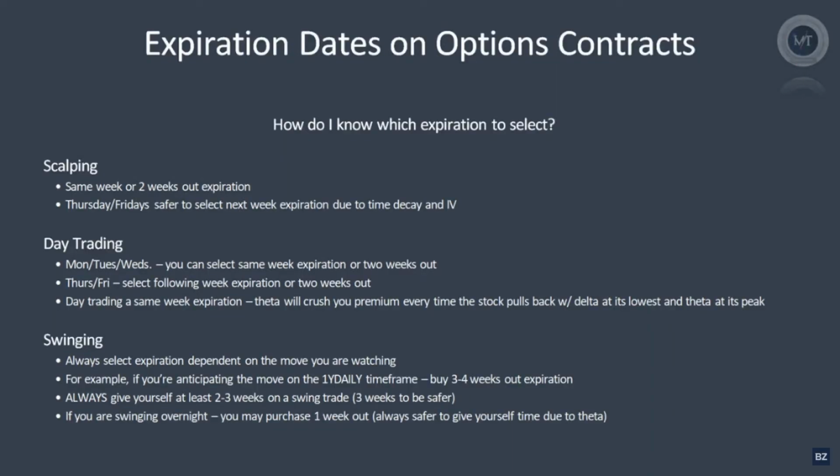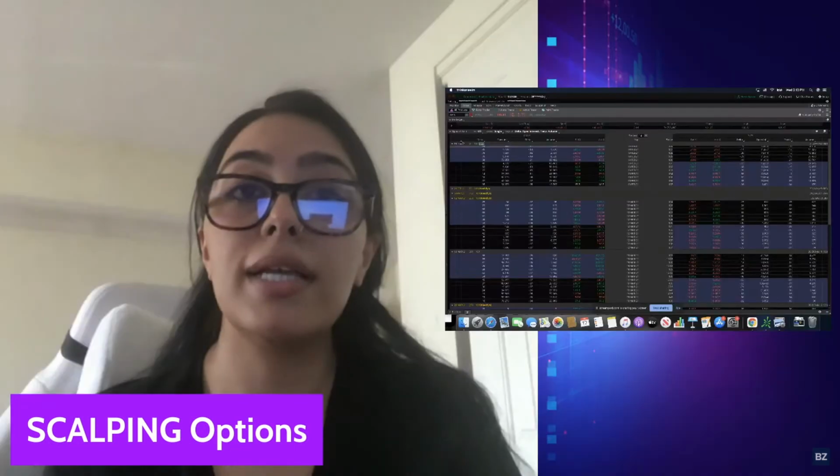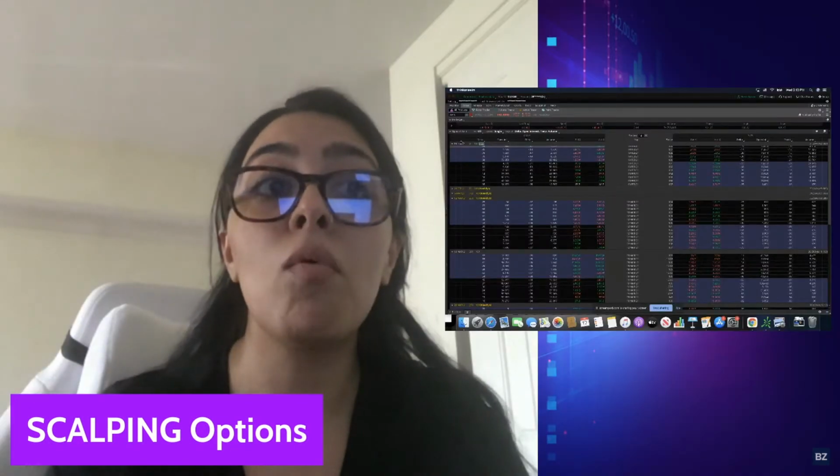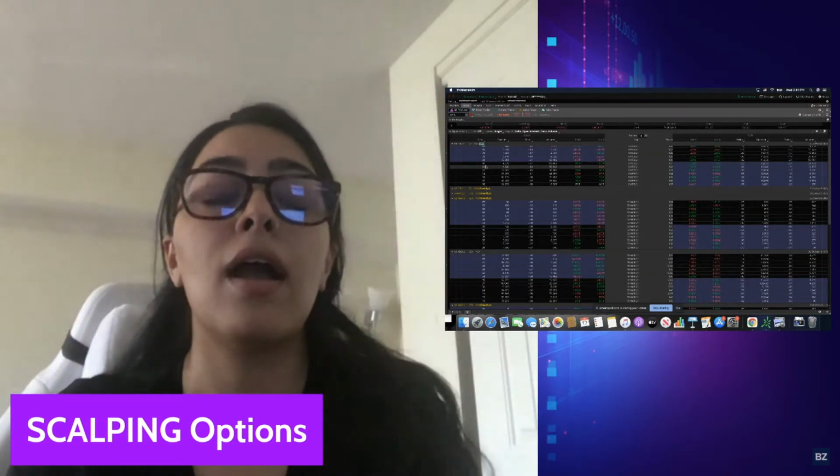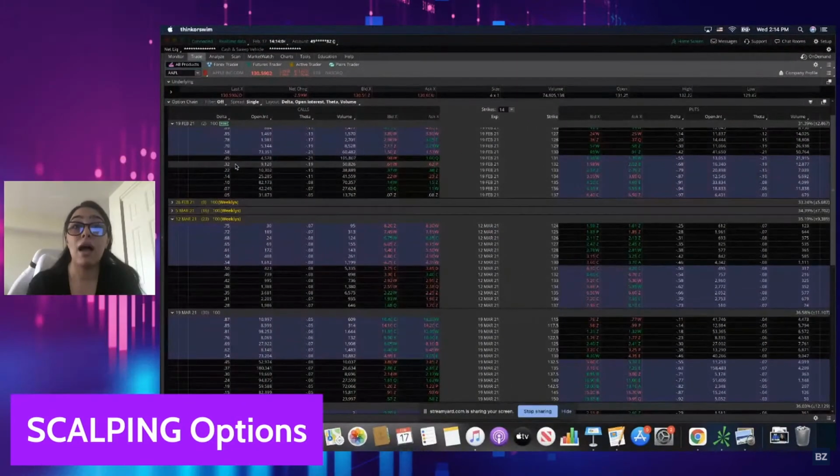So when you're scalping on a Friday and you decide to pick the same day expiration, yes, there is a lot of reward to it because of the high theta and IV. Your premium is going to move faster. That's why on Fridays, if you have ever played 0 DTE, you've noticed that your premium fluctuates a lot more, because at the money strikes are going to have higher deltas. If the stock pulls back, you're more prone to taking a bigger loss, or if the stock doesn't go in your direction and it fakes out or whatever the case may be, you're prone to taking a bigger loss because of that fluctuation in premium. So there's the positive side to it. Premium fluctuates greatly on the upside, and if you're in calls, that's great.